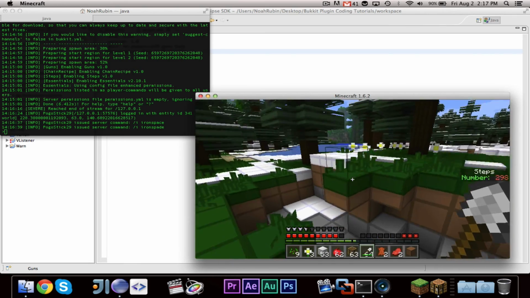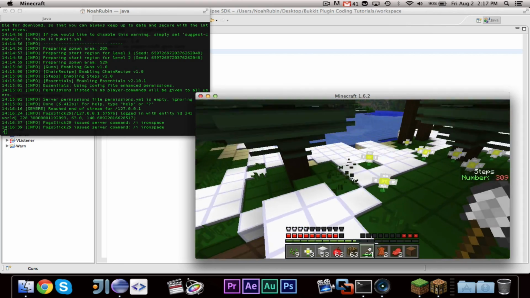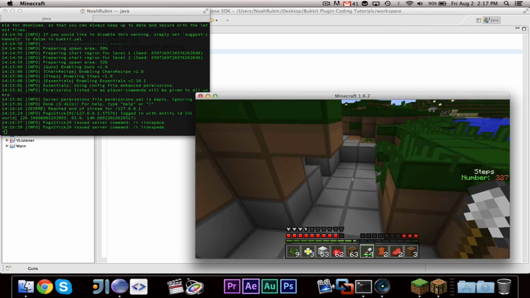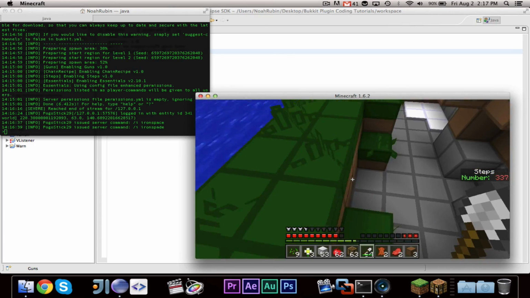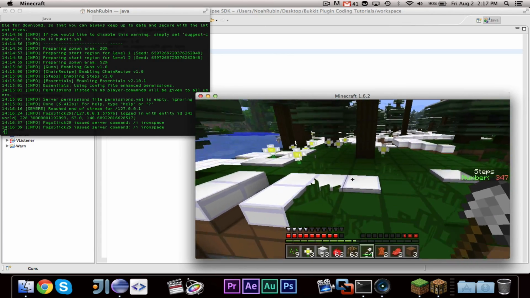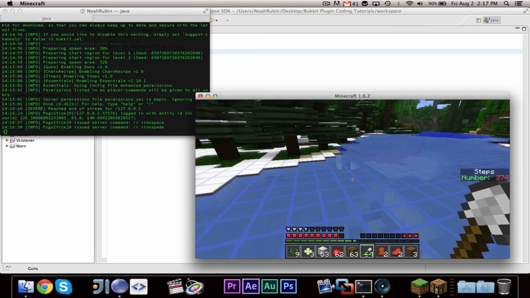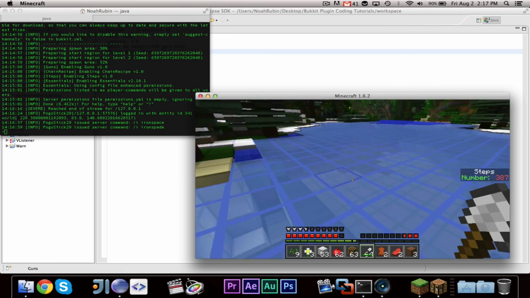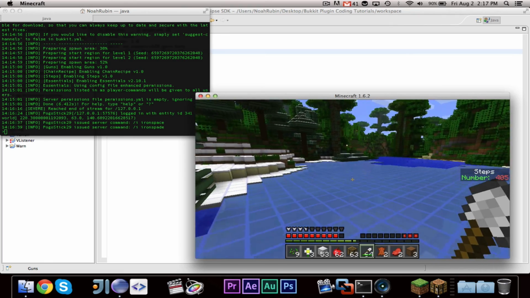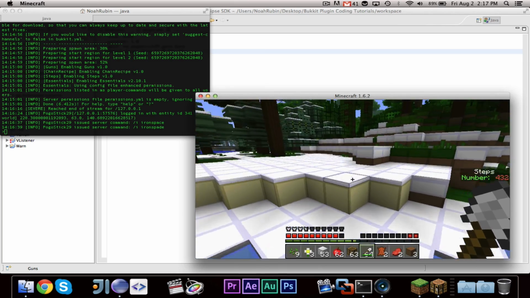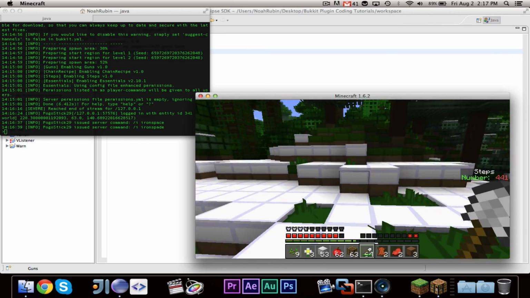One other thing, you might not want this to apply globally to all iron spades, maybe just iron spades with the name gun. So you can check the item meta of the item and make sure that it is named gun, and if it is, then you can go ahead and do that.